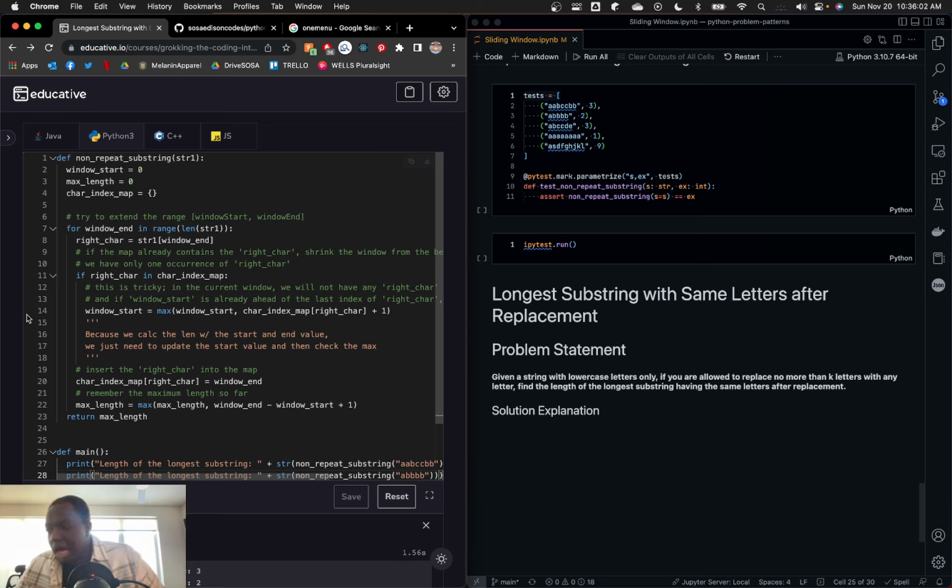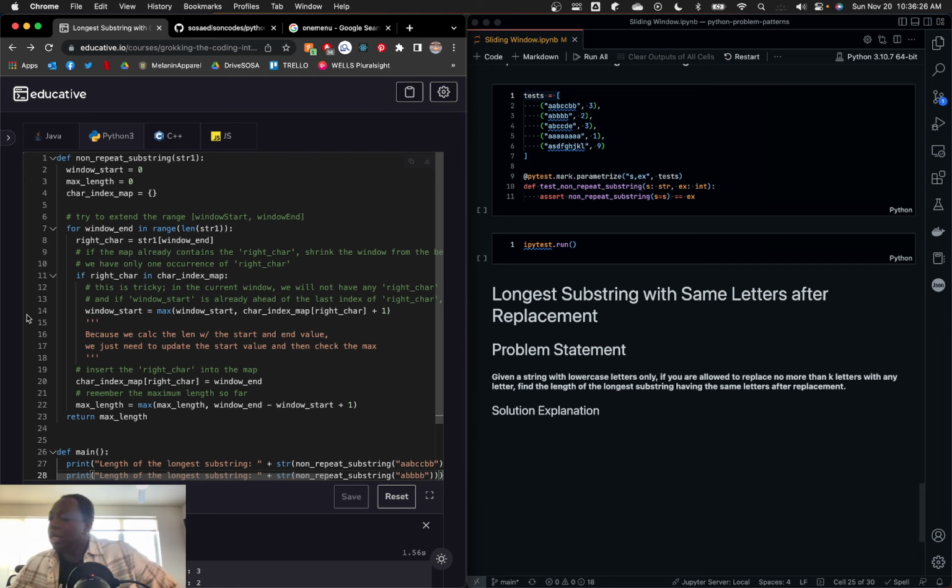So the start's going to become the index of our end. We already updated it, right? Points to that. Cool. That's it.